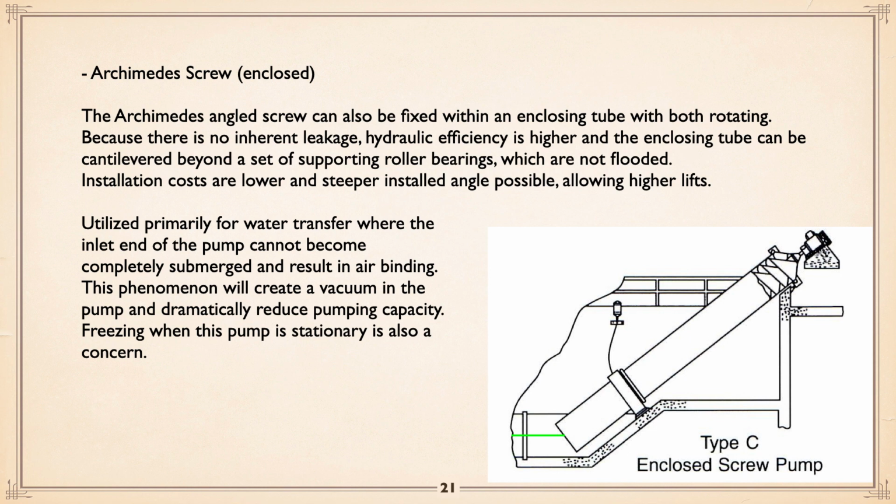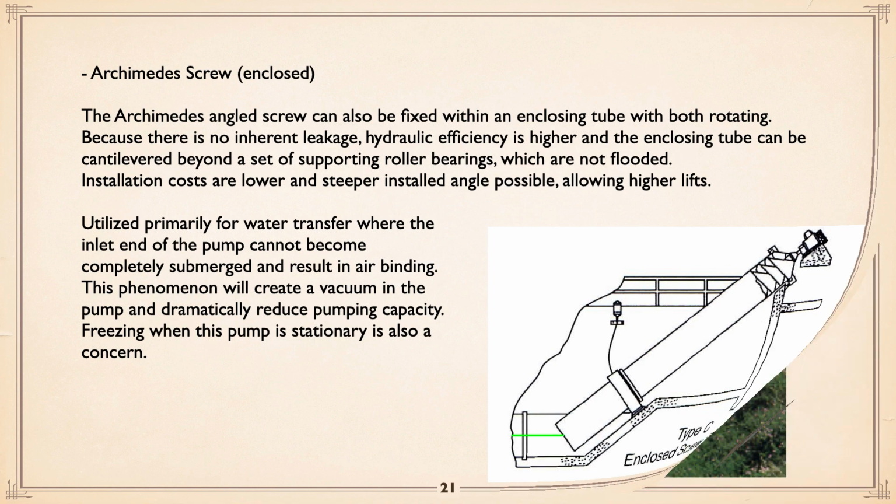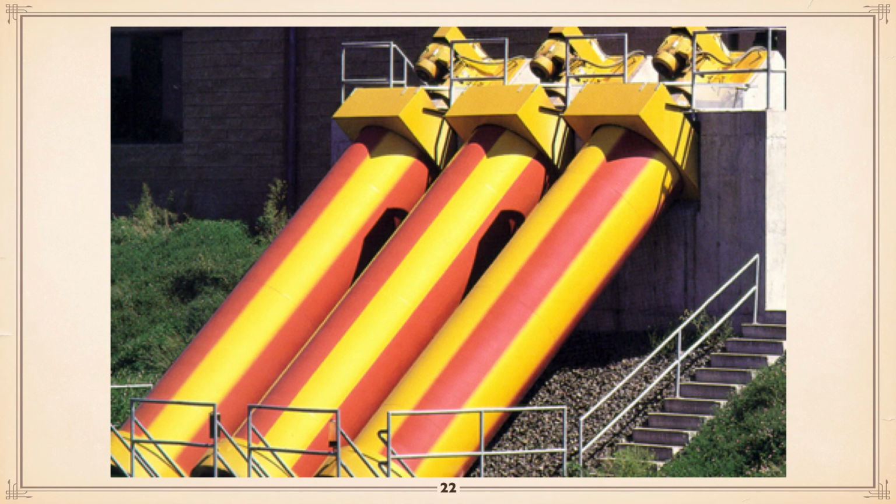A couple of downsides is if the bottom end gets completely submerged, they can get air in them, which dramatically affects the pumping capacity. Essentially, you're getting air binding. Also, freezing with pump stationary is a problem. With an open screw, it will drain because of the gap. As soon as the pump stops, it starts to drain back. These don't. Now, one of the advantages of them, you can paint them neat colors. Okay.